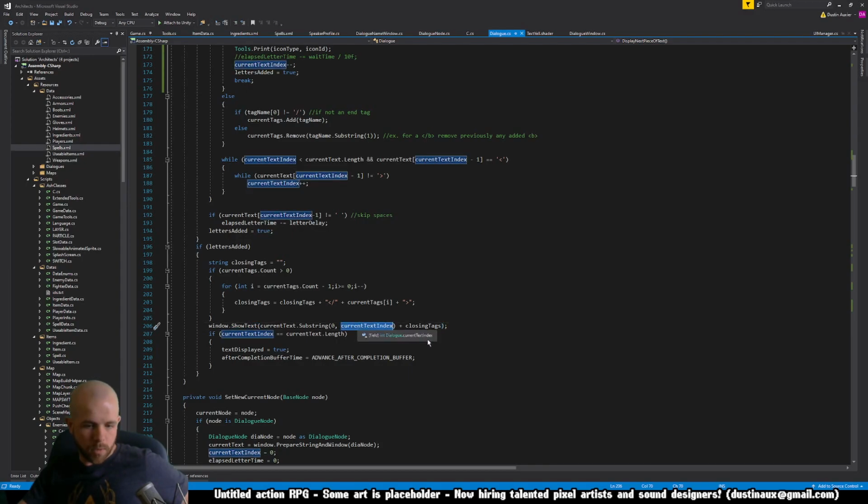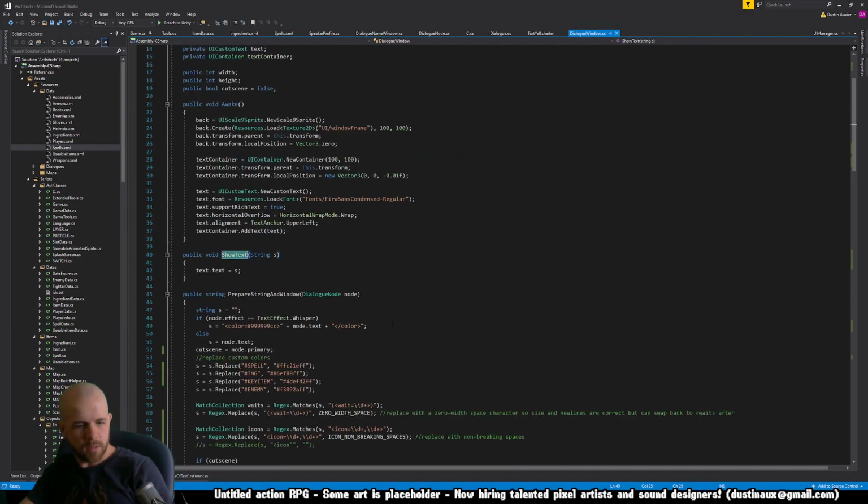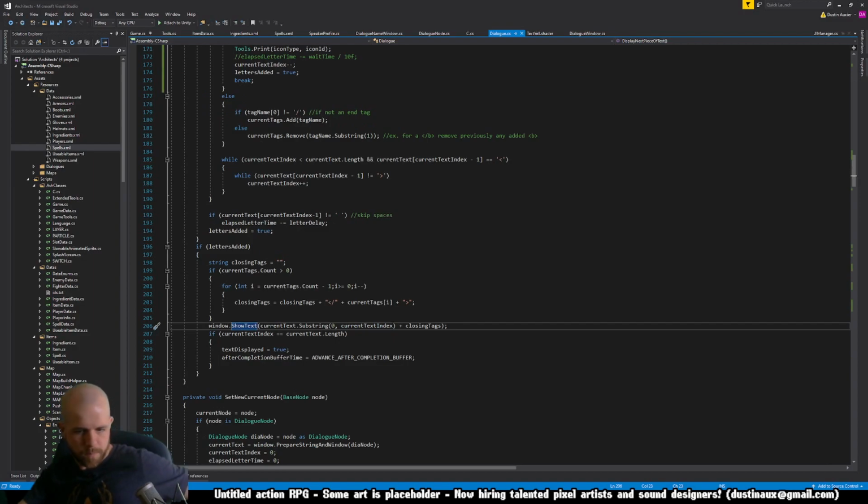So going by current text index. Oh, that's weird, because, like, I could... What does this do? That just sets it. Alright, I'll be right back.